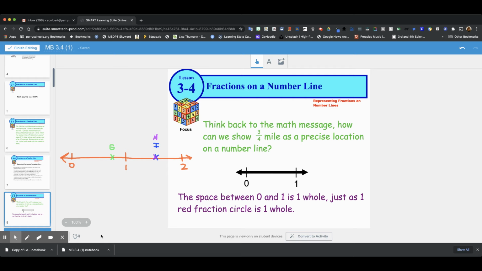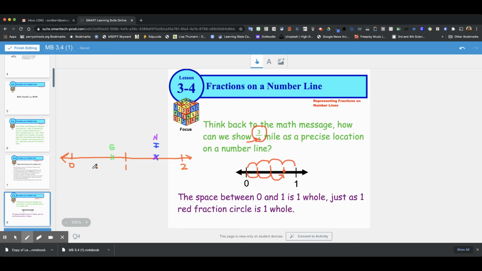When you're looking at this number line, we want to think, all right, if I'm talking about 3/4, I want to split this into 4 parts. So here I have 2 parts. I went down the middle, and then I could divide this into 2 even smaller parts. You'll notice that I have 1, 2, 3, 4. I have 4 parts to it. Where would 3/4 be? Right here, because I can see that I go 1, 2, 3.